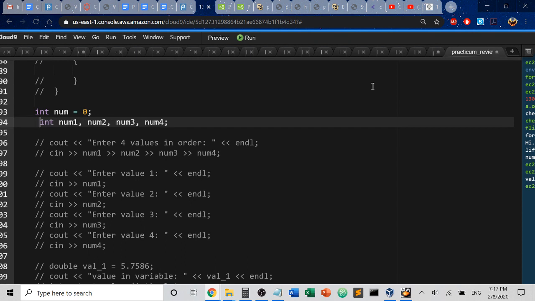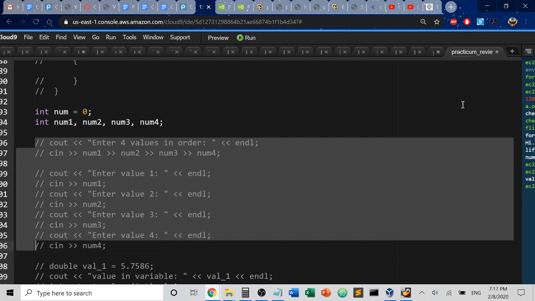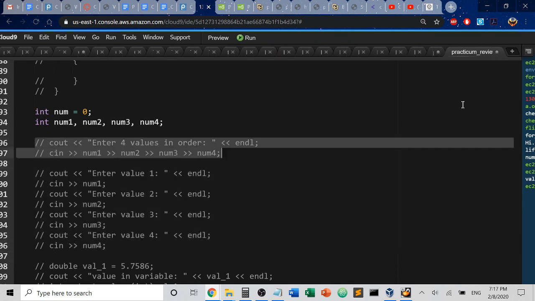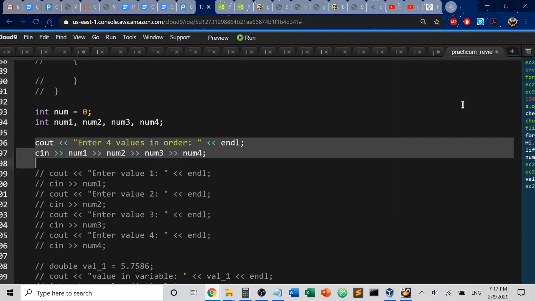And here I'm doing the same thing, but I'm doing multiple variables at the same time. So I'm saying they're all integer types, and we're going to have a num1, num2, num3, num4, and we're going to catch these values from user-defined input. And we can do that in a couple of ways. In this section, what I'm doing is asking for the values in succession. I'm saying, just go ahead and give me 4 values, one after the other, and I'm not really concerned about which one is which, right?